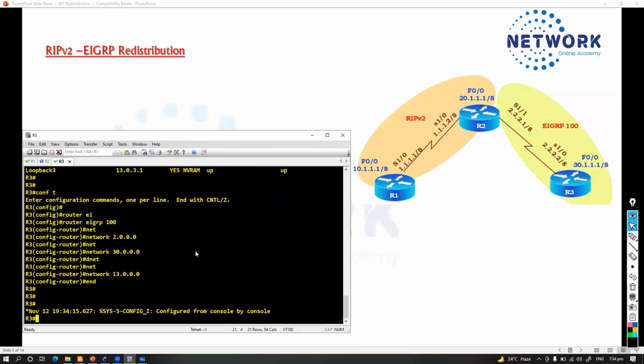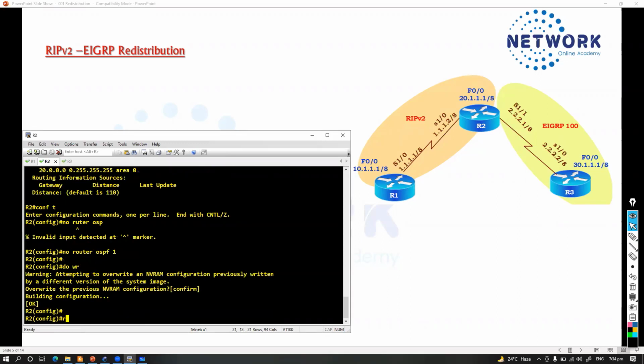So we need to have at least one border router, compulsory, which is going to act as my autonomous system border router, which must have one interface running RIP, one interface running EIGRP, minimum one interface. Just like the translator must know both the languages, similarly here the ASBR is your translator, which means he must be receiving the routes from RIP on one interface. And also he must be receiving the routes from EIGRP on any one interface. So typically we call this autonomous system border routers.